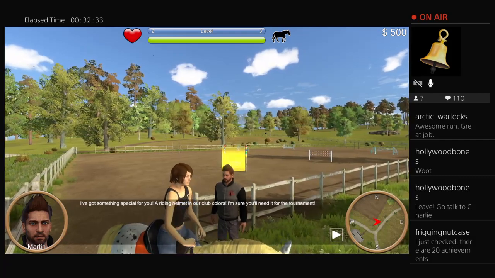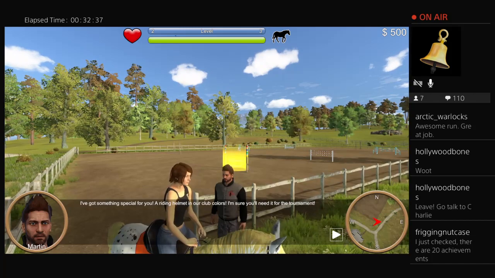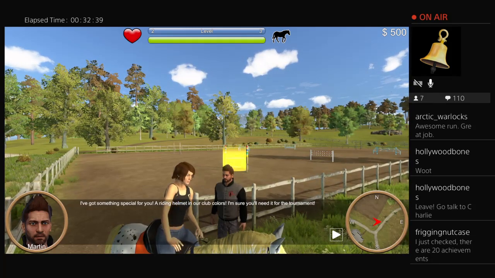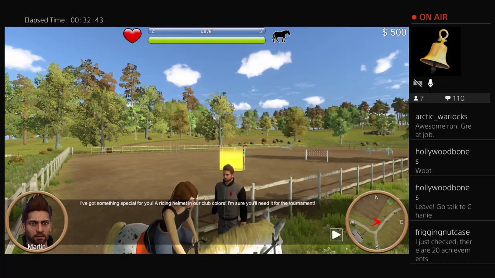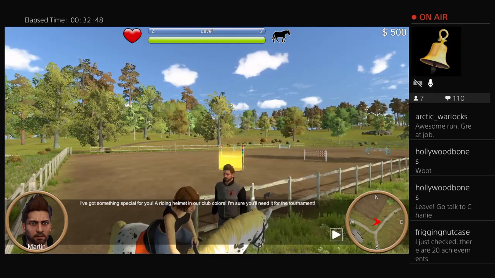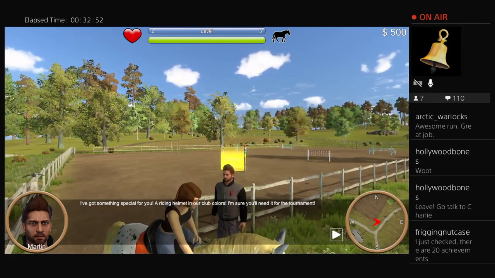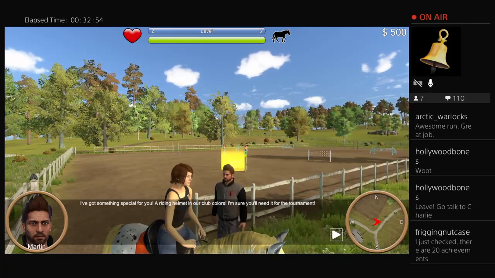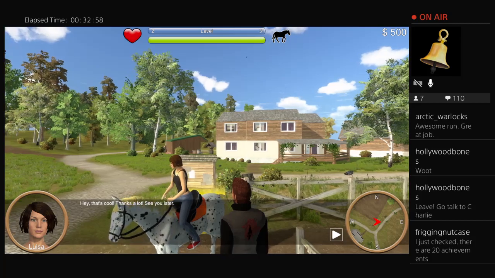Yeah, we actually looked at the trophies before we played this game. There actually is no platinum for it, but there are 20 achievements, and one of them is riding a horse for 24 hours, and there is absolutely no way on God's green earth that I am gonna do that. So... Hey, that's cool. Thanks a lot. See you later.